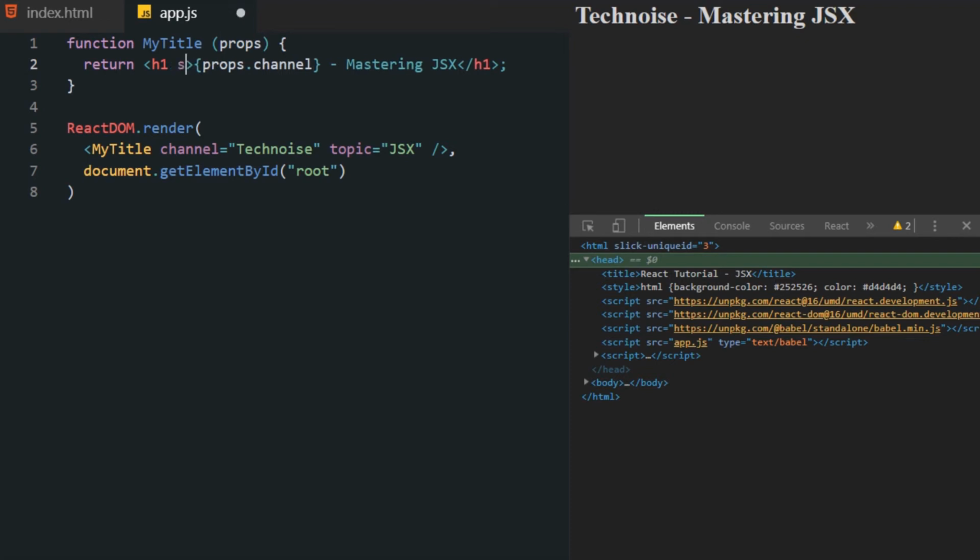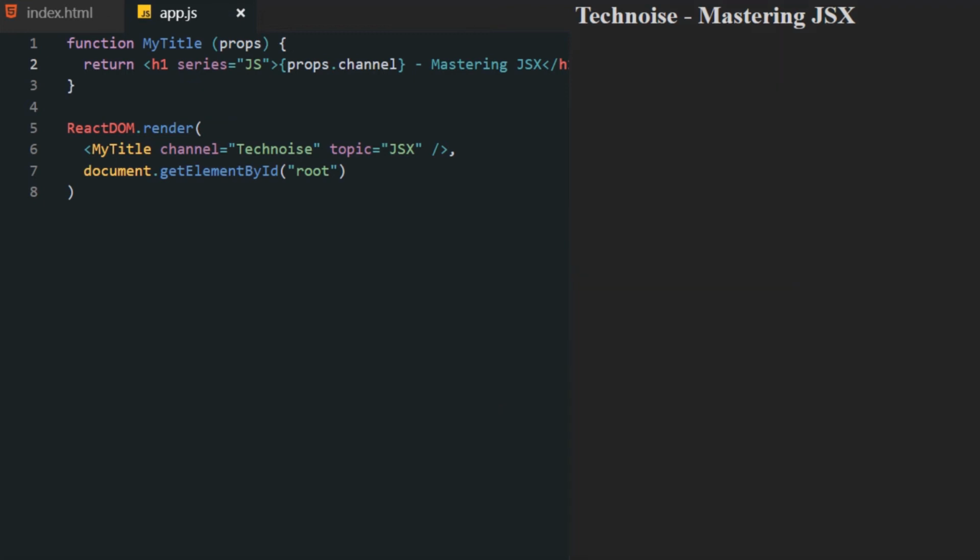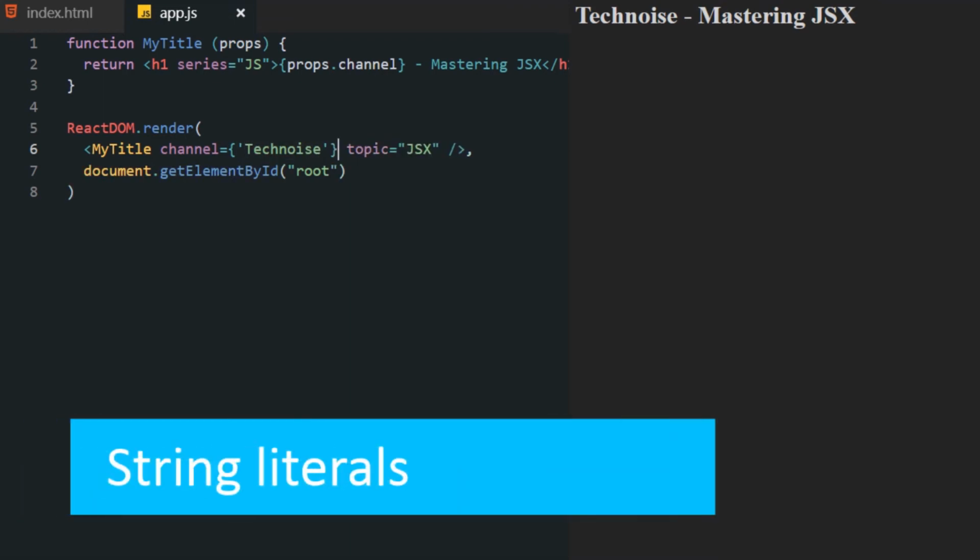Now we can add series attribute to h1 tag. This will be an HTML attribute. In the inspector, we can notice translated object as second argument, and the text node is mapped to the children argument as well. Now we can pass string inside double quotes as we are doing till now. Also we can pass string inside curly bracket. Remember to use single quotes surrounding string, and this will work just fine.